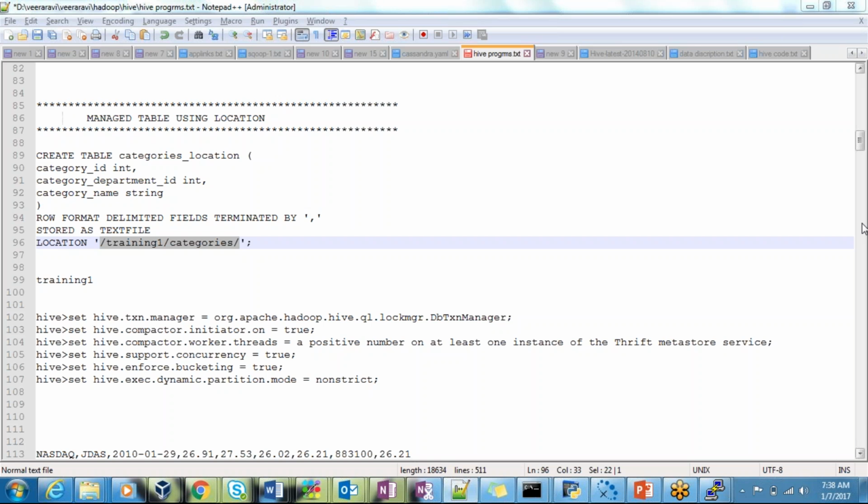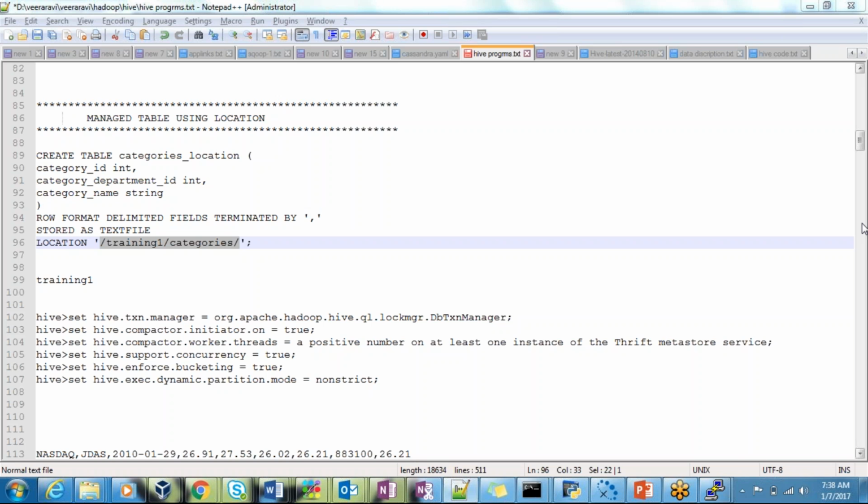Right? So why does it not create a directory? Because you are pointing to an existing directory, that's why it will not create one. If you are not pointing to an existing directory and you are going to load data into a specific directory, then I have to create a directory. The directory is meant for loading the files and data into it. Since you are referring to an existing directory, I don't need to create it.